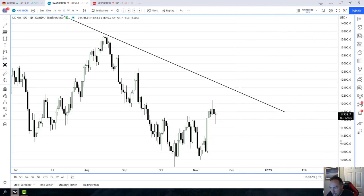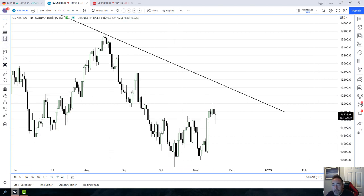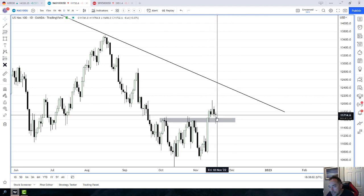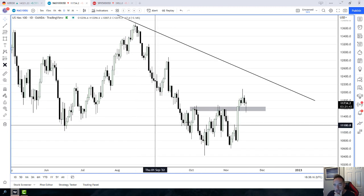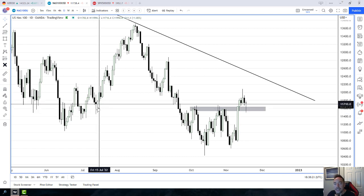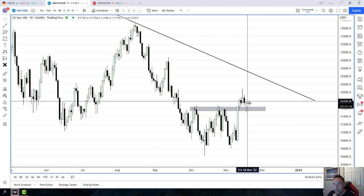Can you see this little bit of an area here, 11.6, where we had resistance? We've actually tapped into that area, and look what happened. Buyers came in. So we might have pulled back, and we might be going bullish now. However, one thing I've noticed, just going back to the left here, is we pulled back here and tested this little zone again. So we might do the same. We might see this push back into the zone.